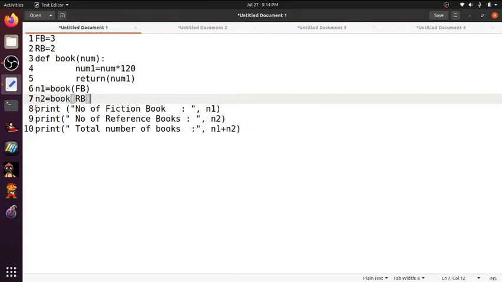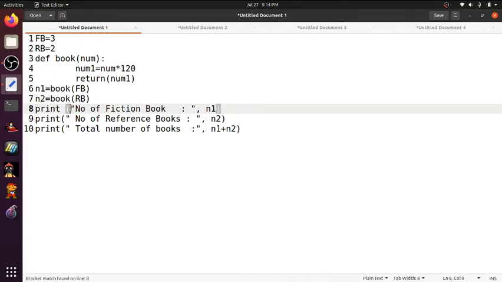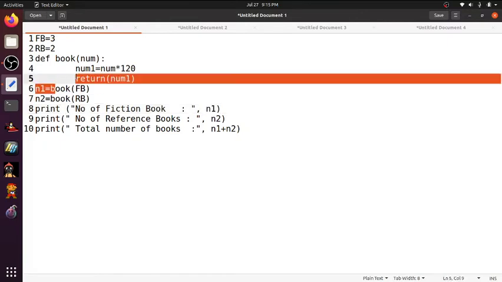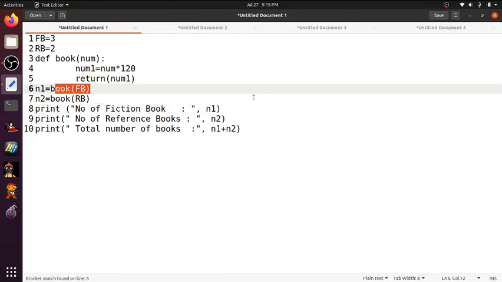Then we would want to write print, and then in brackets, here, write number of fiction books with quotes, then a comma, space, N1. N1 will print the book FB.